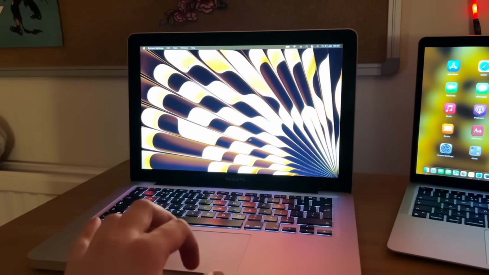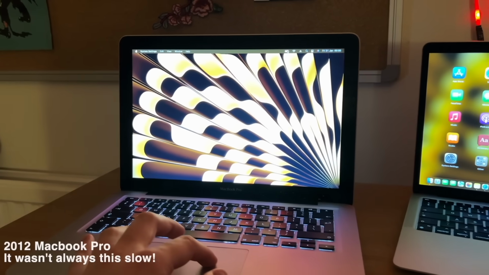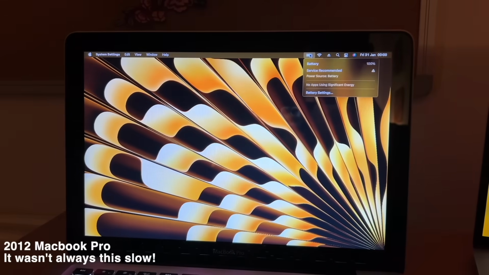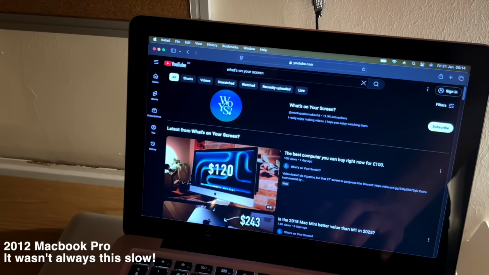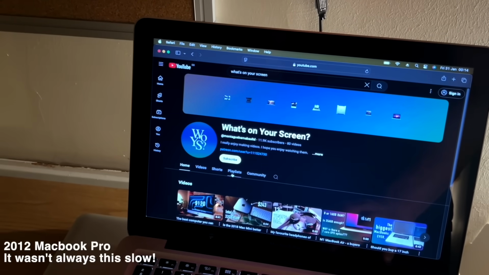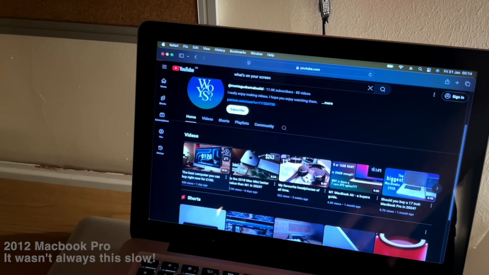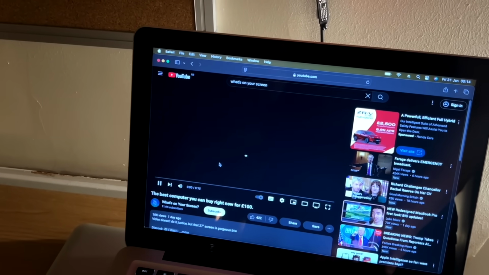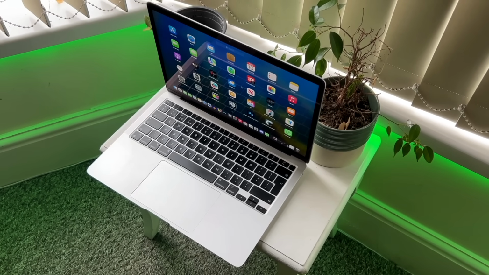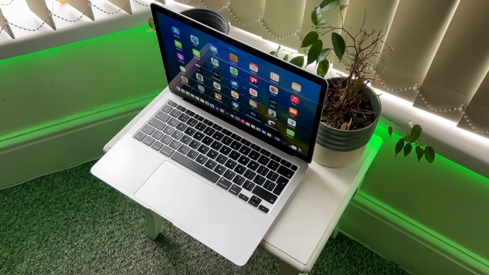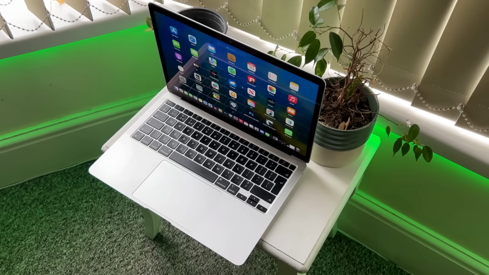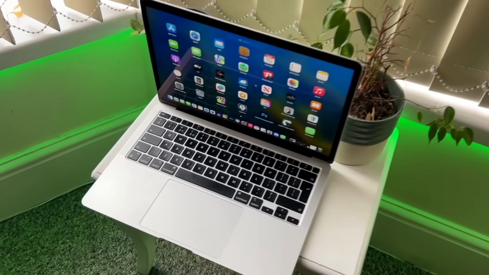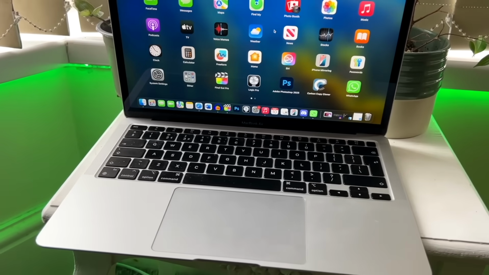The 2012 MacBook Pro used to handle video editing just fine, but video editing software has changed and it's not usable for that kind of thing anymore. It happens to all computers eventually, and slowly the MacBook Air M1 will become less usable for high caliber things like video edits. As I mentioned though, it is a real powerhouse for its size, and I would give it another 5 years or so before video editing, music production, and that kind of thing become difficult for most people to use it for.